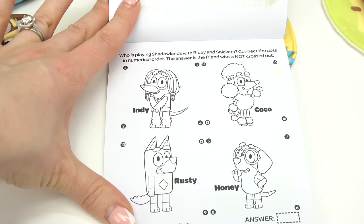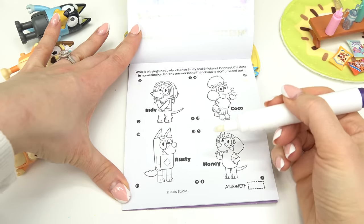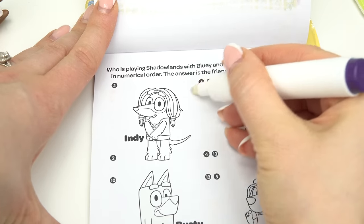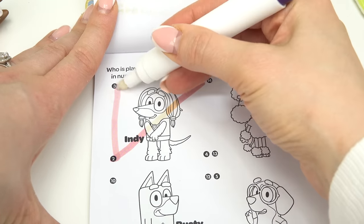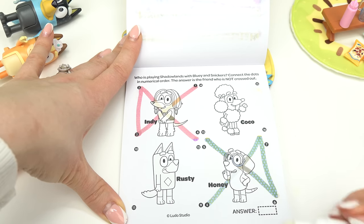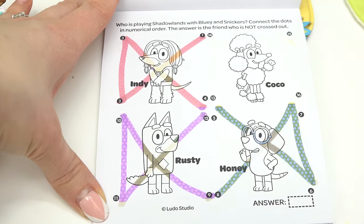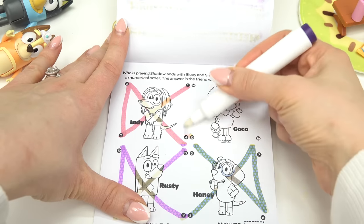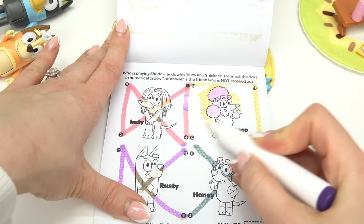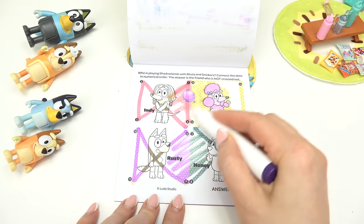Who is playing Shadowlands with Bluey and Snickers? We've got to connect the dots in numerical order. Let's start. We've got 1, 2, 3, 4. It's not Indy. 5, 6, 7, 8. It's not Honey. 9, 10, 11, 12. It's not Rusty. It has to be Coco. 13, 14, 15, 16. It is Coco. She's so cute. Let's find the balloon. Oh, it's right next to Coco.